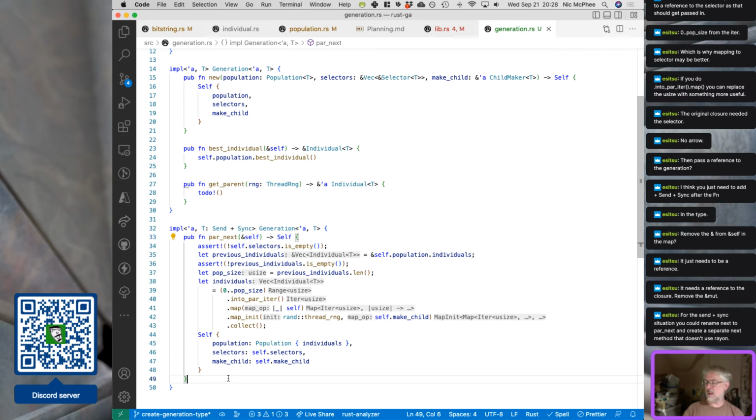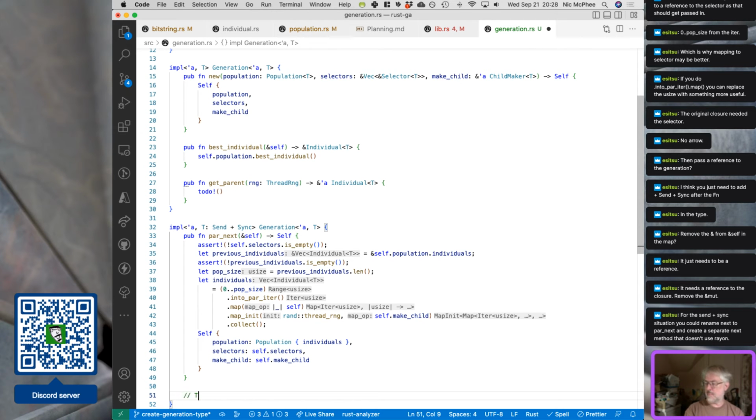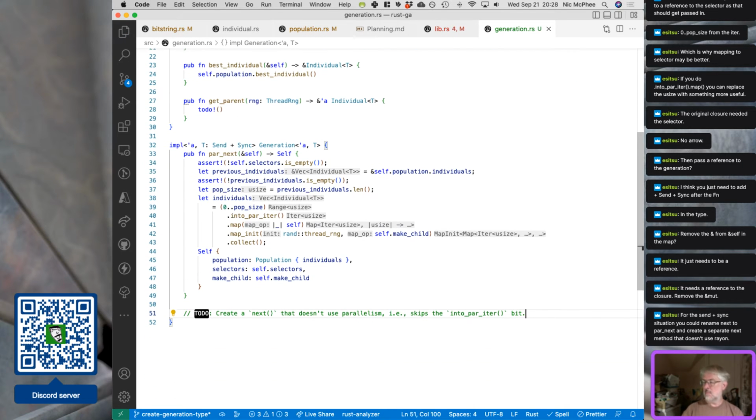And then we could add a to-do: create a next that doesn't use parallelism, i.e. skips the into par iter bit. Yeah.